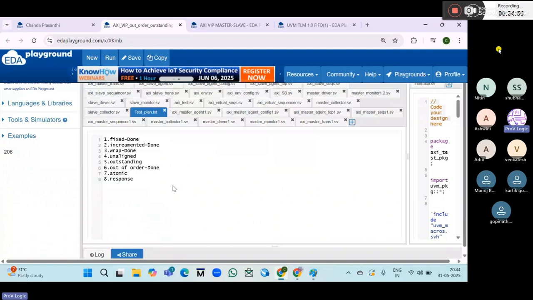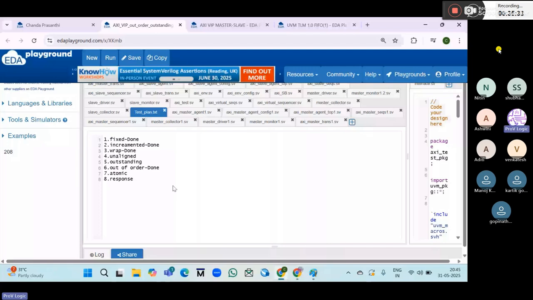So you need to understand what master 1 is focusing on and what master 2 is focusing on. Master 1 is mainly focusing on the interleaving concept and, as in the last session, out of order transaction and multiple outstanding transaction. These three it is focusing on. Whatever the remaining master is there, that is focusing on increment, wrap and fixed. I will show you those also. These two masters are focusing according to these requirements, so that the data is sent to the one particular slave.